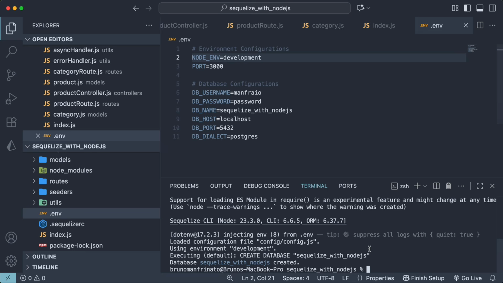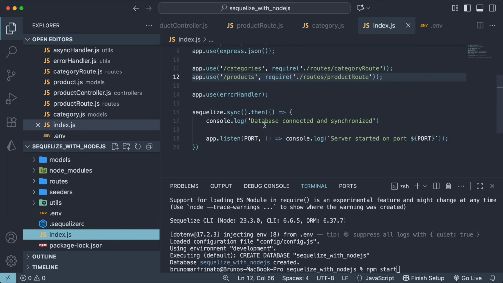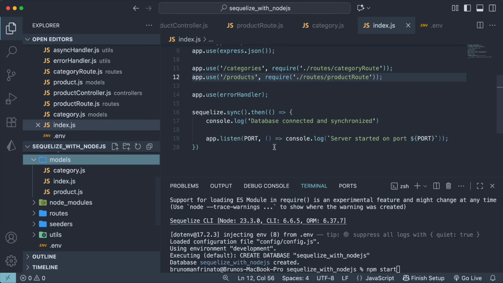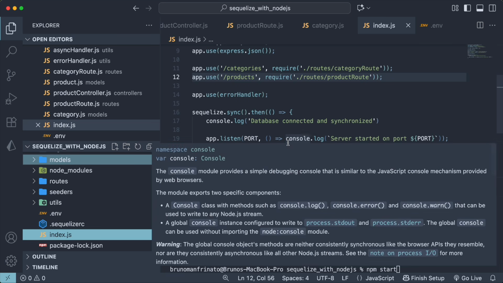And just one note, let's avoid calling the npm start command here on the terminal to start our application, because since we're using the Sequelize sync method here on the index.js file, our tables will be created on the database based on the model files we have. And we want the migration files to handle this for us, because we want a history and version control of every change we make on the database. Soon we'll be back on this file to remove this method from here and start our server in a different way.